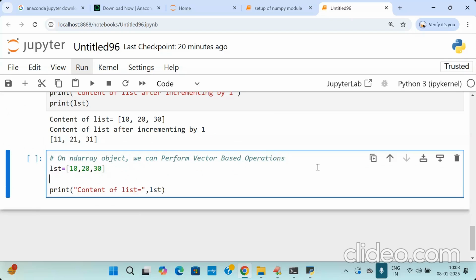Convert which object? List object into ndarray object. How do you do that? np.array of lst. It is just like a conversion, int of, float of, bool of, like that. Are you following me?